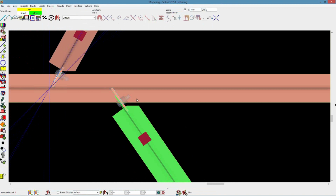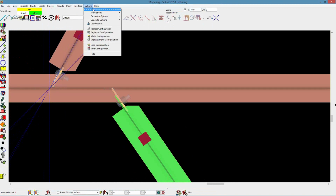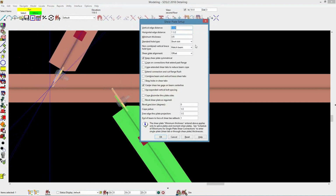Now this option can be found in the options pull down, and it's fabricator options, standard fabricator connections, shear plate setup. And it is the last checkbox here. It says bevel shear plate as required. So this follows the AISC requirements for the beveling of the shear plate.